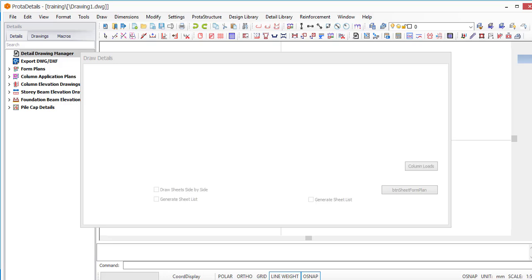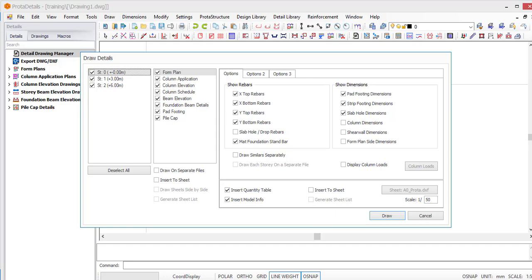The Prota Detail is actually a bit wide as well, so we are going to be talking a lot when it comes to the Prota Detail. There is a whole lot we need to talk about. From the Prota Detail, you can export your drawings to AutoCAD.